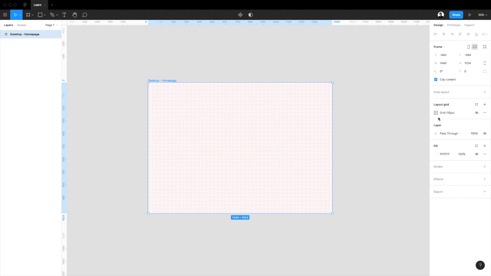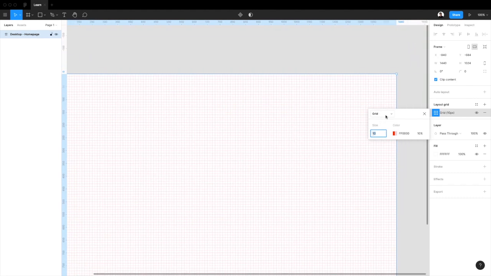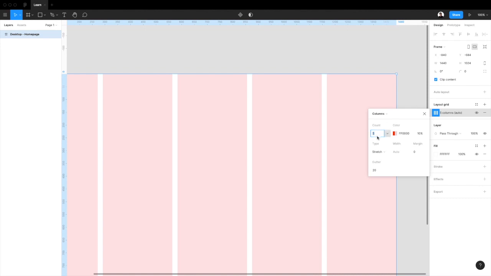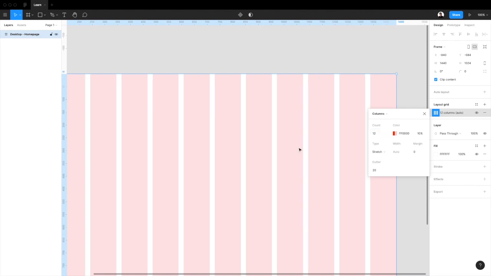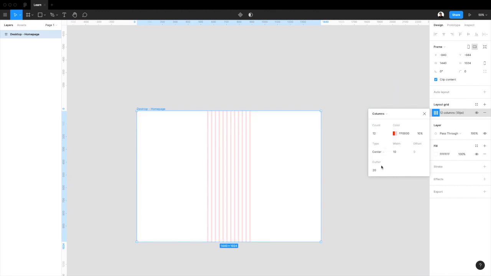At the moment, we don't have any grids, so we will create a new one. We are going to select column and then make 12 columns, because this is like a default for Bootstrap and most responsive frameworks.